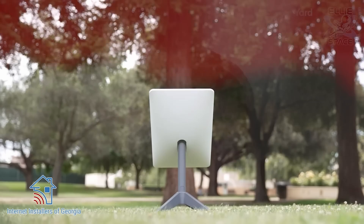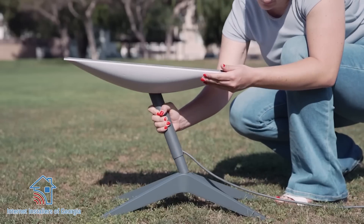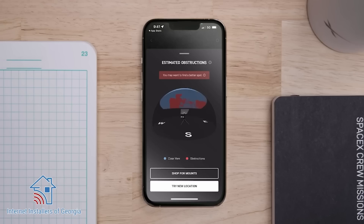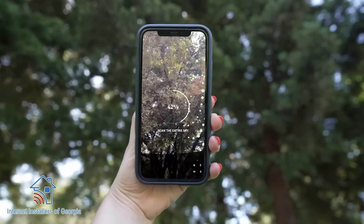There are variations — you can have it on the side of your house, in your yard on a pole. You can use the app to figure out where you want it or where the best signal is. But even from there, there are choices. We help with what's the most aesthetically pleasing option. We've got a lot of homes in lake or mountain regions that have metal roofs, and they don't want to drill into the metal roof and compromise their roof's warranty, so we talk to them about that.